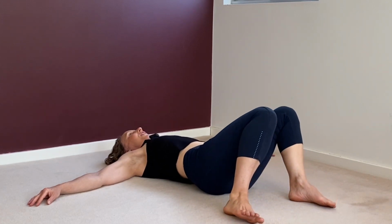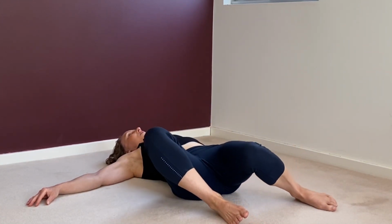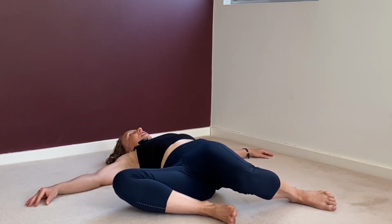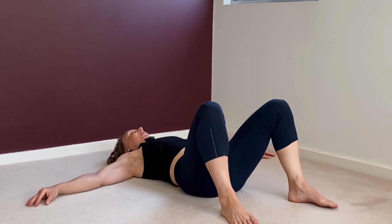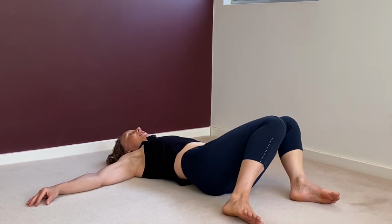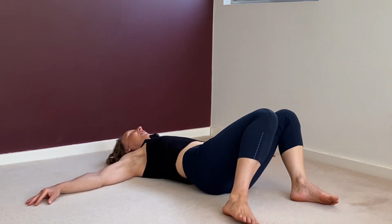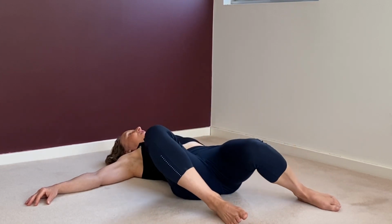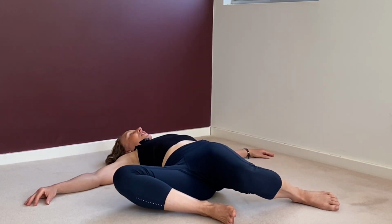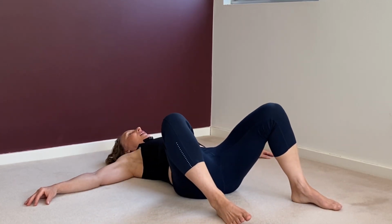You could do this every day, you could do it every couple of hours of every day, and it'd only be good for your lower back and your hips. So try to have this in your life along with the cat cow, a few lunges, a few forward flexes, hands on the chair, hands on the kitchen bench, stretching your back out. Okay, that's great.